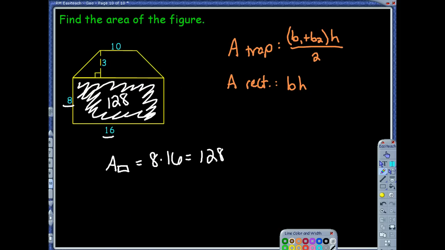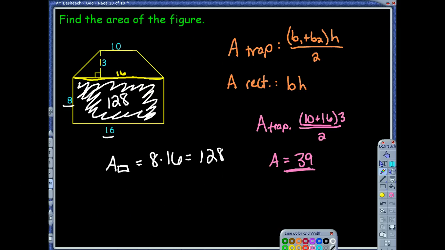Okay, so what do you know about the trapezoid? Do you have everything you need there? Well, I see a height. I see one of the bases. The other base is not labeled, however, it's also the side of the rectangle, and we know opposite sides are congruent, so that's 16. So yeah, I do. Okay, so then let's put them in. For the trapezoid, the base 1 plus base 2 would be 10 plus 16, whichever way you want to do it. That quantity times 3 all over 2. When you simplify that down, it ends up being 39. So we've got a 39 for our area of our trapezoid.